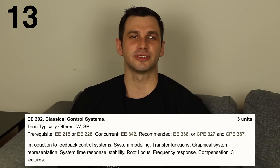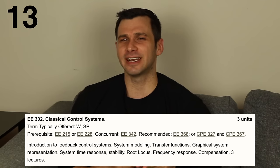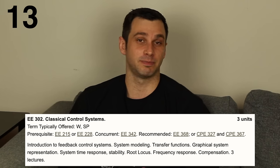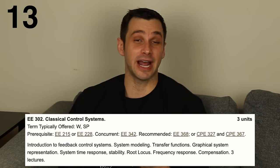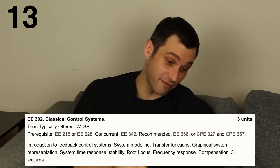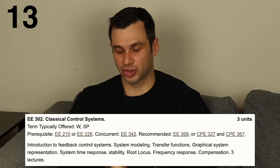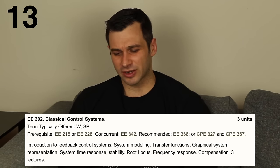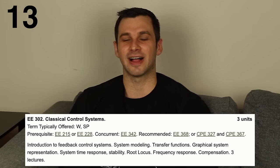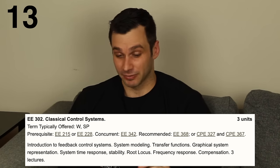In 13th place, classical control systems — my first controls class. It's a math-heavy class, honestly almost more of a math class than an engineering class. The first example we looked at was basic cruise control: you have your desired speed, your input speed, it calculates the error, and there's a feedback loop to determine whether the car should speed up or slow down. But it gets so much more advanced — lots of Laplace transform stuff, lots of complex analysis. As much as I love math, there were times I'd ask why we were learning this. But it was still a fun time.